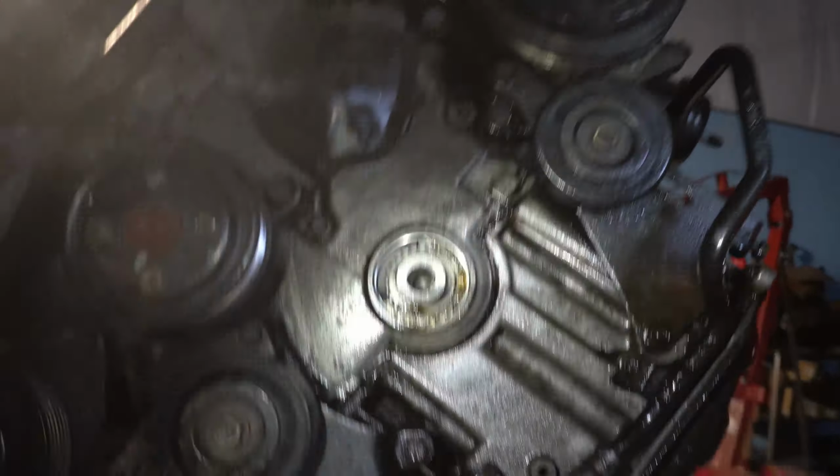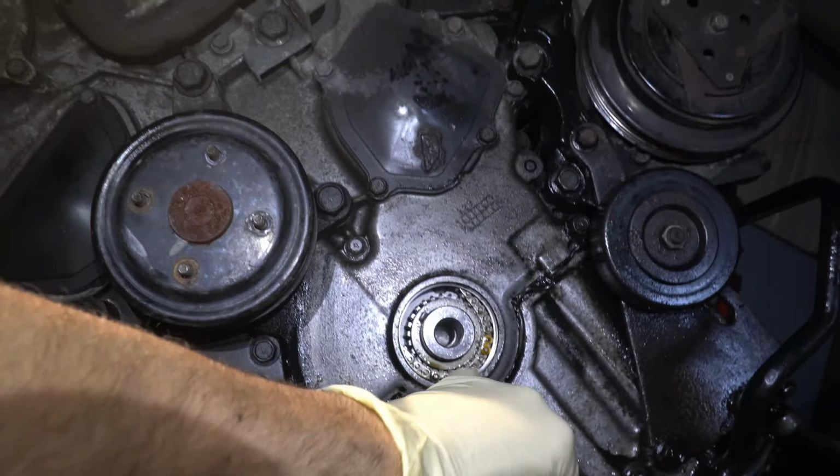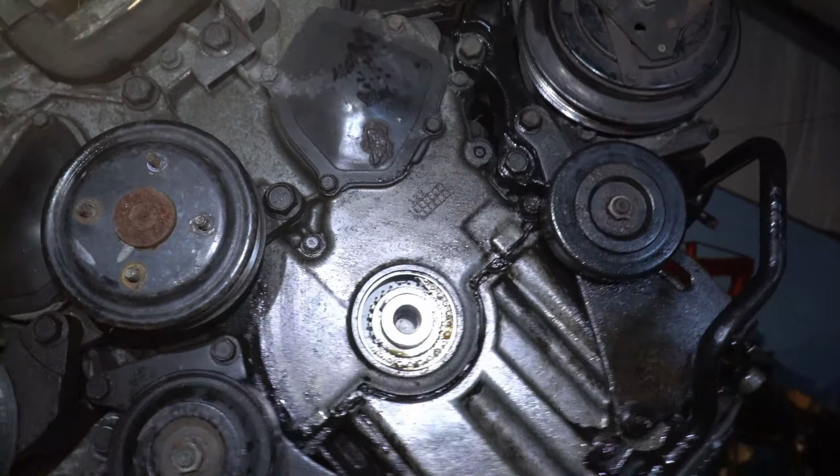You even think this is leaking? It's usually just this thing. I hope it's leaking from here. That's why the oil and stuff is in here. Yeah, I don't think it's leaking from here. I feel like I hope so too. I'm just gonna say it's from here because that's why that seal is there in the first place.